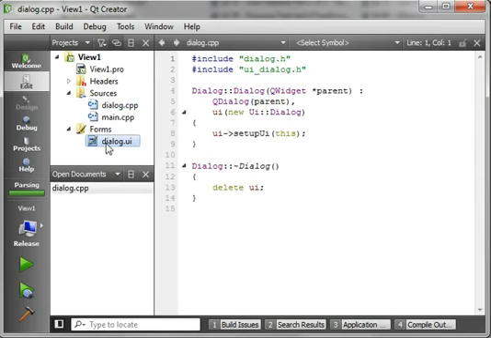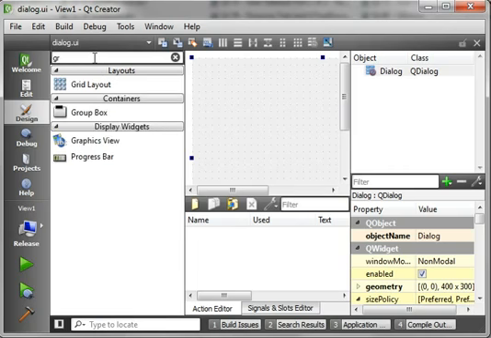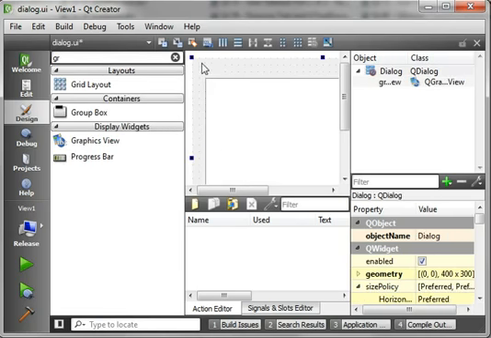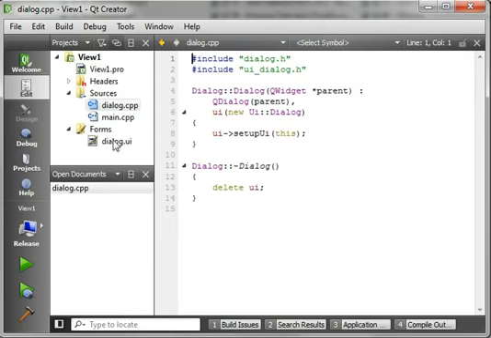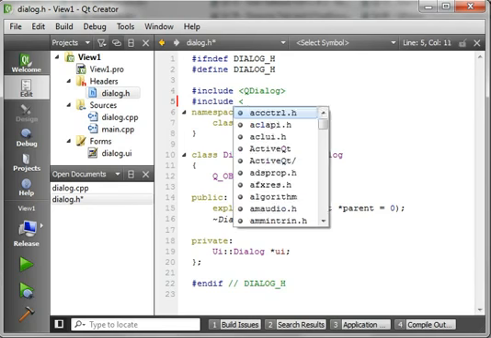Once that's done, we're just going to bring up our dialog here. It's been a while since we've actually worked with the dialog. And we're just going to drag and drop a graphics view onto our dialog here. Very simple layout. We just put the graphics view right in the center of the dialog. Just be sure to save all. Alright, now let's just add some includes here.